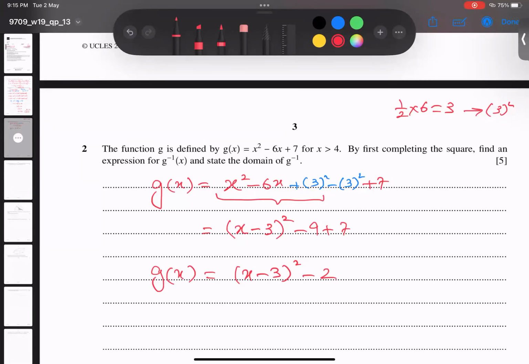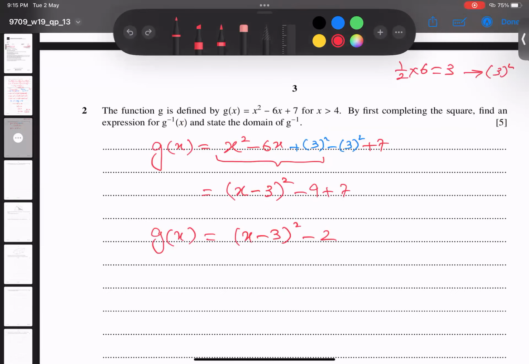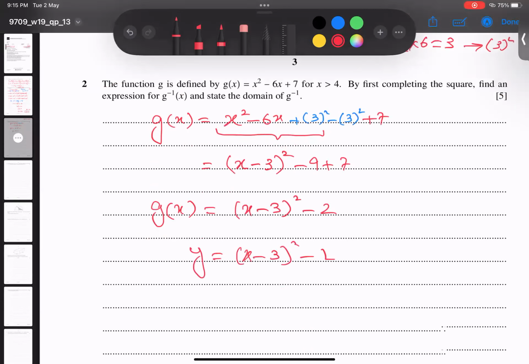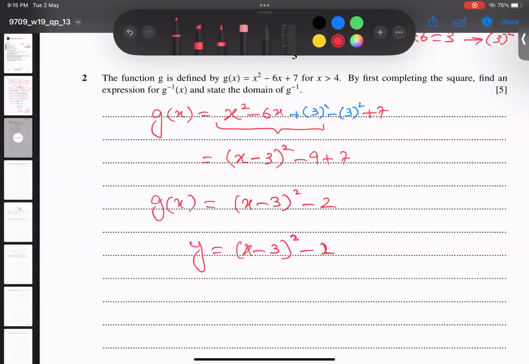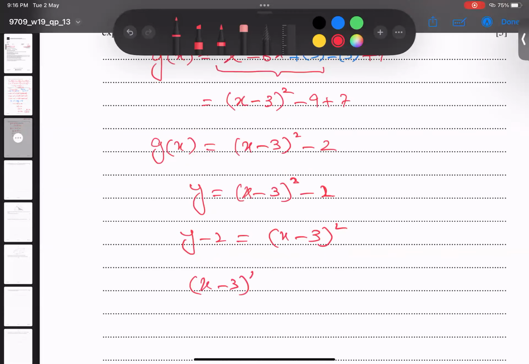So I hope up till here you're not having any big issue. Completing square is done. Now, what is onward? He's asking us to find the inverse of G, G inverse. So let's start. The G inverse technique, you know it, students. What is it? Step number 1, remove the function name and write any variable like y. And then try to make x the subject. So this 2 will go there, y minus 2 equals x minus 3 whole square. Now switch the sides, I mean left becomes right and right becomes left.